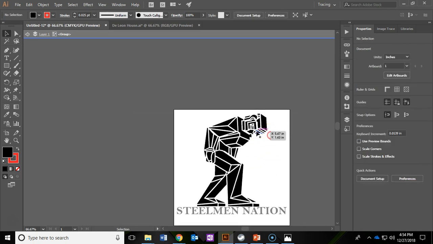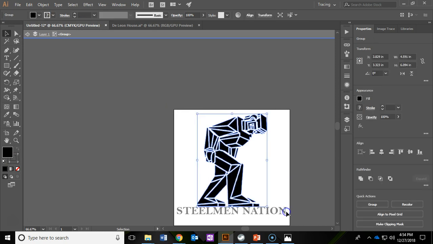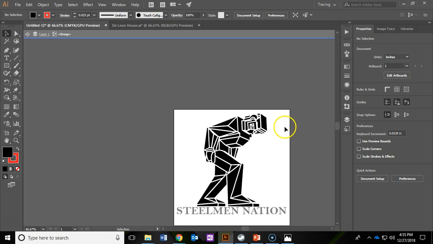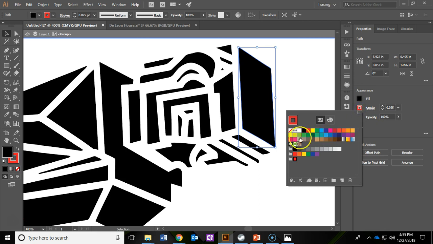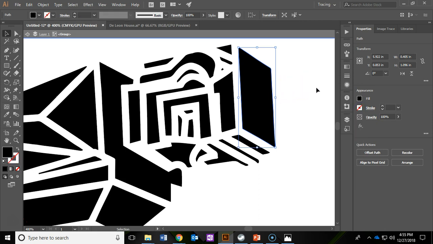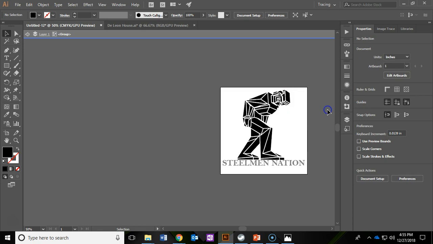What you could do to make your life easy is just drag a box around everything, add the stroke, and do exactly what we just did if you wanted everything to have that nice outline. But I'm not going to do this because, again, I'm doing oak, so I don't want it. I found that for me, it doesn't look that good when I add this technique to the oak. But if you're using pine or something, or you just want to test it out, I highly recommend testing it out. Go ahead and add the outline stroke with the red to all of that.